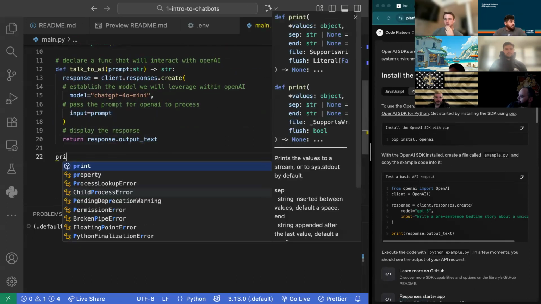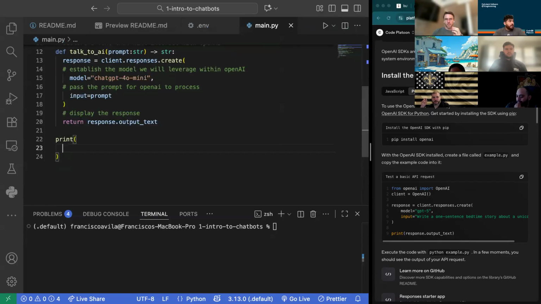I'm going to call a print statement, and I'm just simply going to call the talk to AI function that takes in some string. Let's say my string is write a function that says hello world. And let's execute our script.